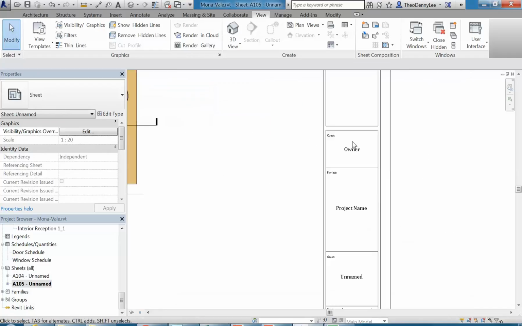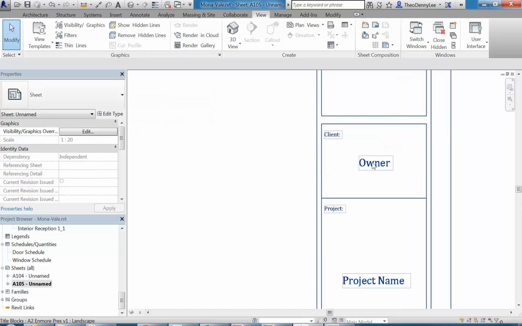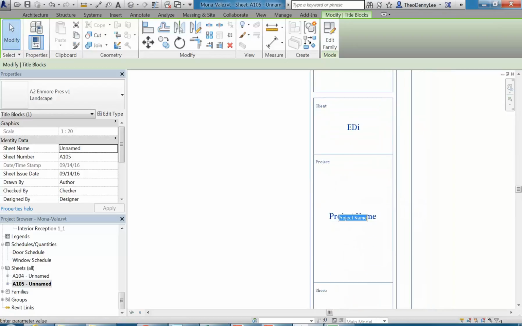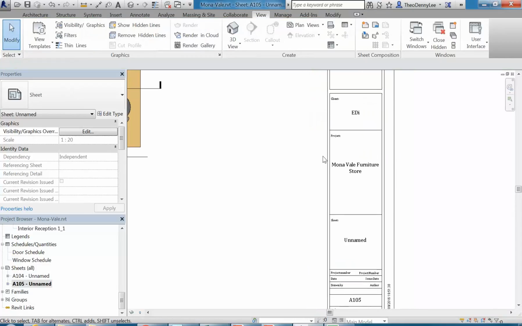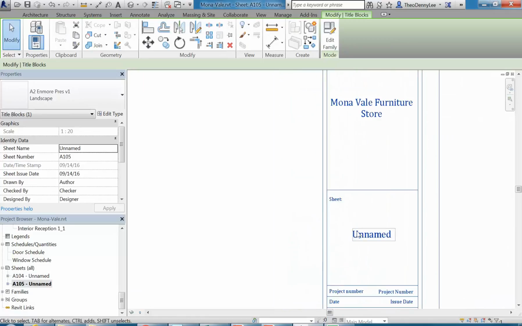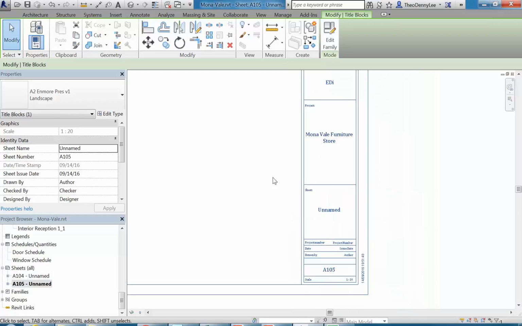Okay, so I can of course go through and put all these details in on the title block. That's fairly automatic, so I can just put in something like that. So some of these things will carry across to the different pages, but the sheet name should be unique. So this will be... Oh yes, so you need to edit the title block.